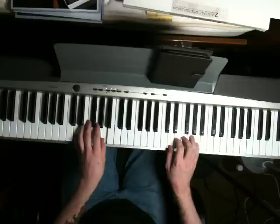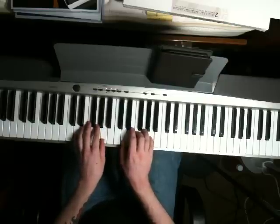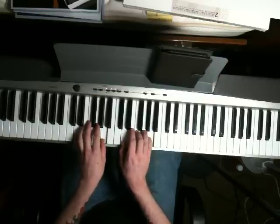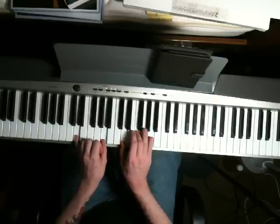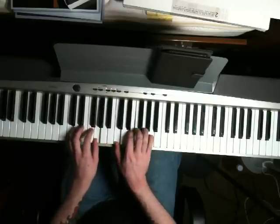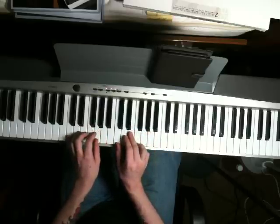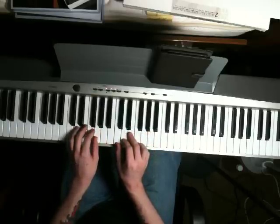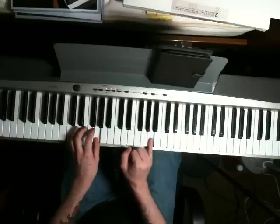For the rest of the song, come back down to this chord — I think it's a D minor. You're just going to play these two notes in the right hand, then bounce up to the A. Next chord, bring all your fingers down one white key like we did before: C and G in the left hand, right hand plays C and an E, then bounce back up to the A.